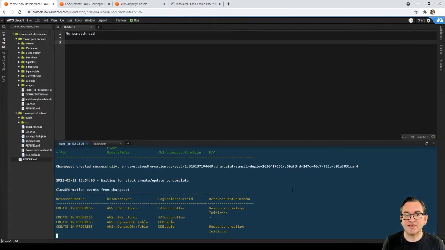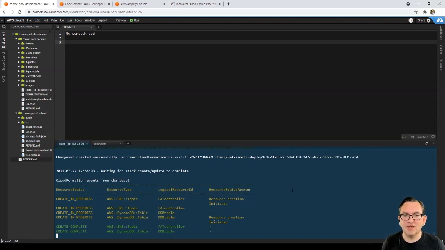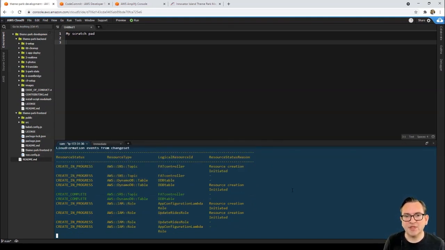So a SAM template is simply YAML. All it is, we'll be looking at this a little bit later, but it's only YAML that defines what you're going to deploy with configurations for each service. And so you can do all of this in the console manually if you prefer, but by using something like SAM, it helps automate this. And one of the benefits when you're building applications is creating repeatable deployments. So as you make changes to your application and run sam deploy multiple times, it makes sure the infrastructure you're provisioning is identical each time. So this is the preferred way to manage production applications.